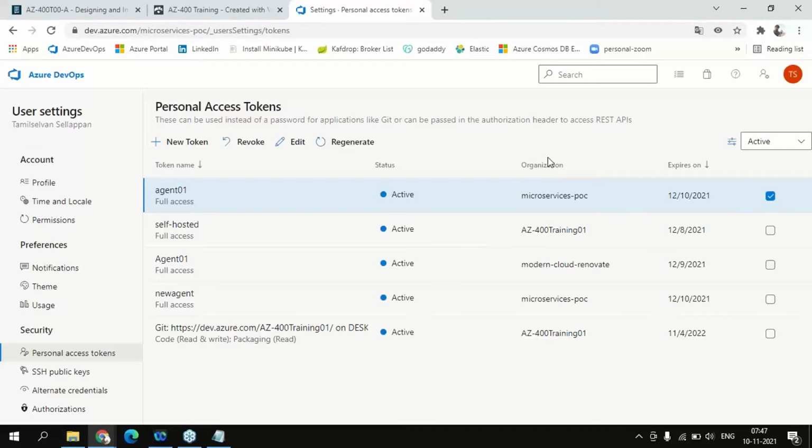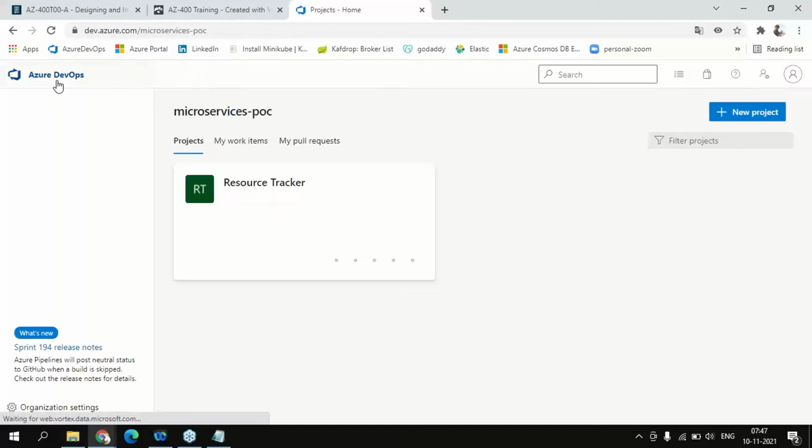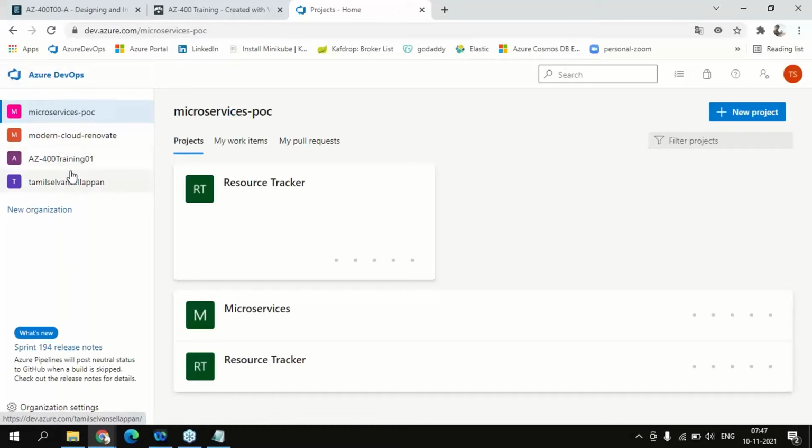So I may have many organizations, and under them some projects. The hierarchy is: the first one is the organization, the next one is the projects, and under the project you have many repositories. Okay, got it.